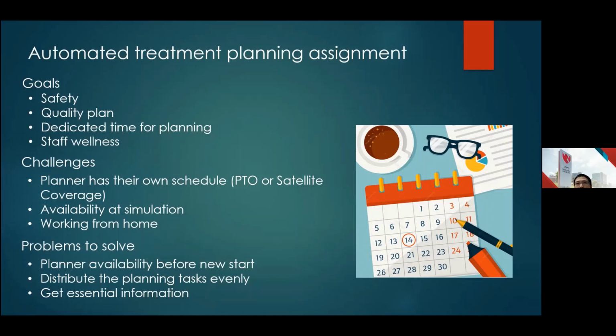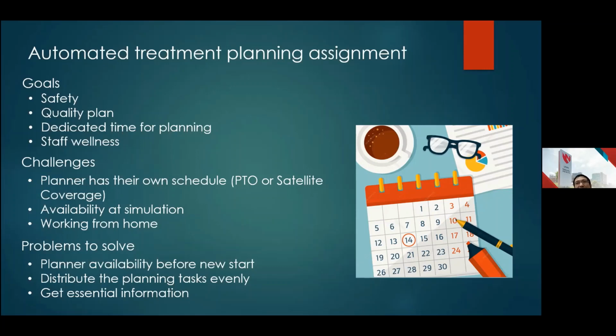I guess the key in this process is we need to give the planners enough dedicated time, so they're not rushed. They can do the plan, maybe a few trials, and avoid some of the mistakes. And also, very important, they can complete the work within their normal business hours.